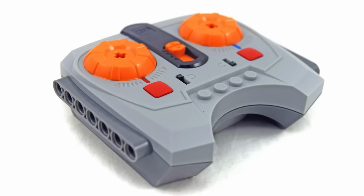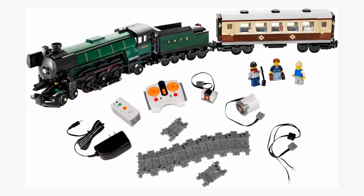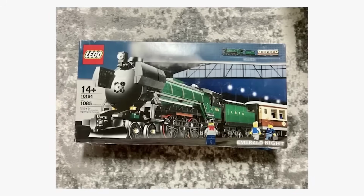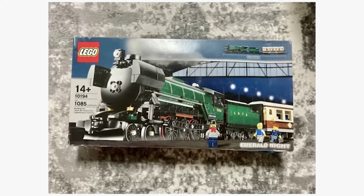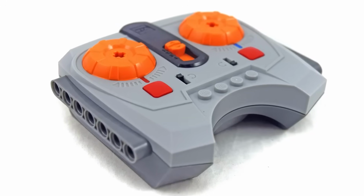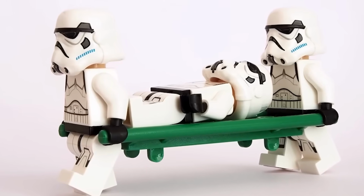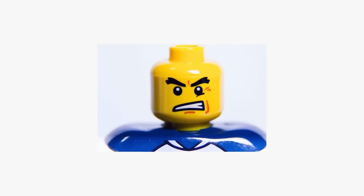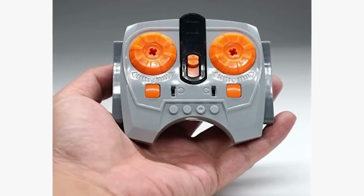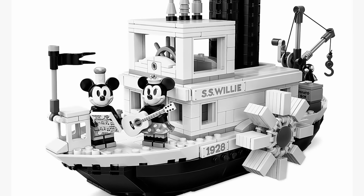This remote control was sold as a separate product or as part of the Power Functions and Emerald Night Train LEGO kits. Basically, it was an add-on to an already existing LEGO set. But after selling almost 1,000 units, LEGO began to receive reports that the control was heating up after users inserted the batteries. While no one was actually hurt, the potential hazard was enough to send LEGO into a recall frenzy once again, trying to retract as many of these controllers as possible. But now let's take a look at the Mickey Mouse Steamboat Willie mistake.